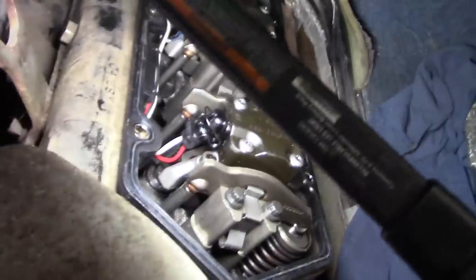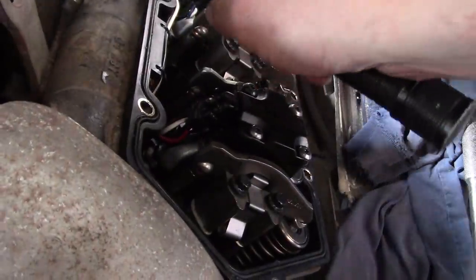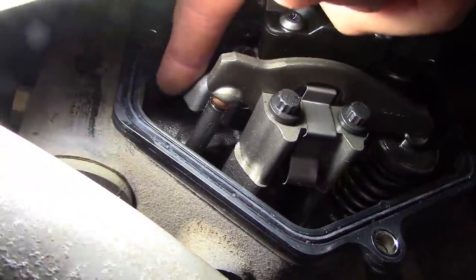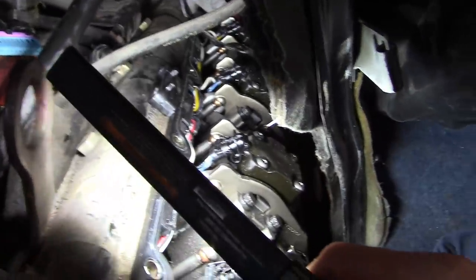I got the valve cover gaskets installed. Well, the big thing we want to check for is just make sure we don't have any wires on top of the gasket so we don't get stuck like the last guy did. Looks good. The nice thing about these Dorman gaskets, they have a little shield here around where the bolt hole bosses are so that the wires can't go back underneath the gasket and get caught in there. So it looks pretty good.